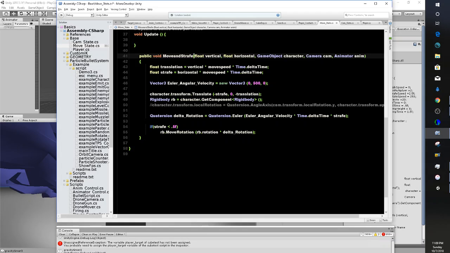So let's see, I have this logic here that says if strafe is less than 0.5, the rigid body is going to move less than 0.5, which means when I'm using the controller, if it's at halfway, the rigid body will, if it's less than that, say rigid body times delta rotation, which means it will rotate.